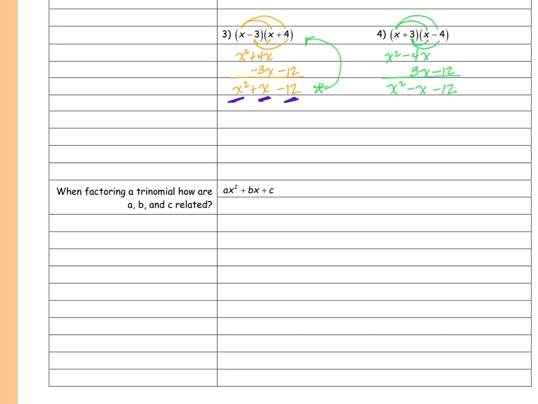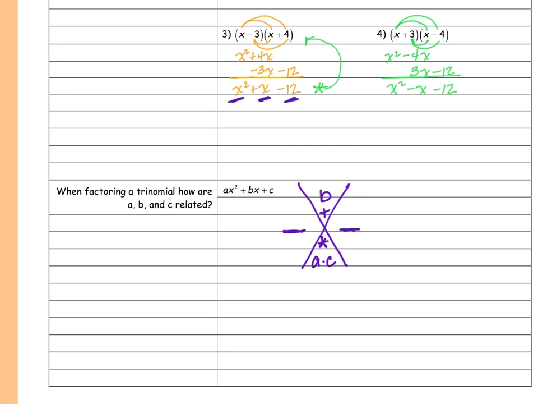But we already know from yesterday when we were doing that cross thing, right, that B and C are related. And I'm not going to do the whole diamond thing. I'm just going to draw the little X here. Well, how are B and C related? Well, I need basically to get this number and this number. What do I add to get B? And technically, I can say I multiply to get A times C. A can be in there.